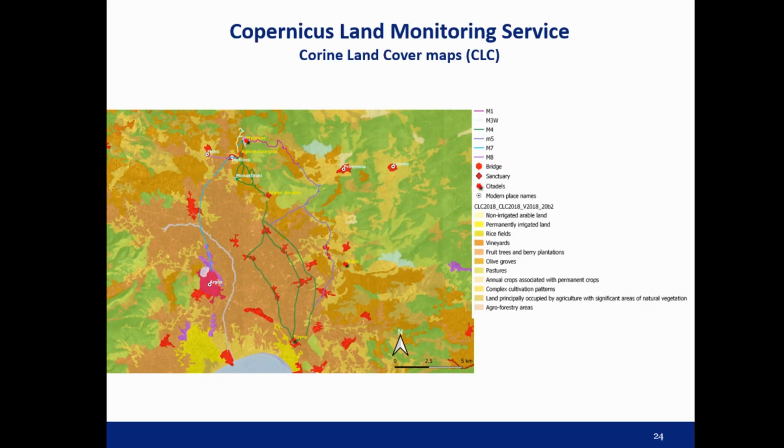In this slide, we demonstrate an example of how easy it is to combine maps that are downloaded from other websites. The Copernicus webpage in this case has been very helpful because we downloaded the Corine land cover map, which shows the current usage of the land in the Argolid. We used that as a base map, and we projected on top an overview of all the routes that we walked together with Anne. You can clearly see that today, all these routes run across cultivated land, olive groves, vineyards, and so on.